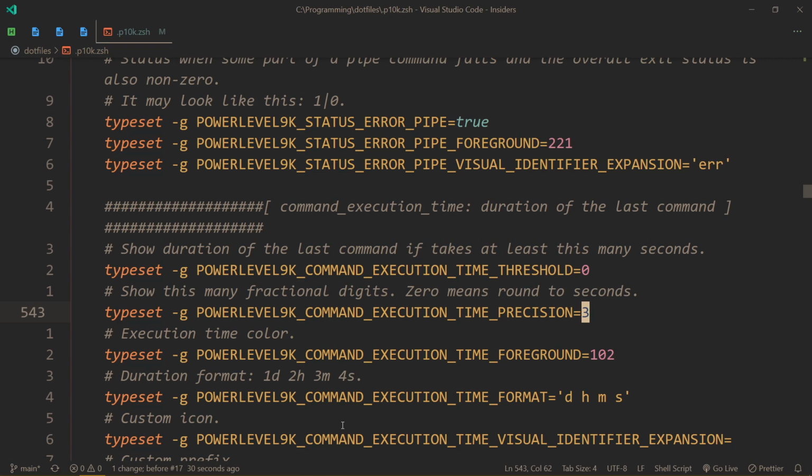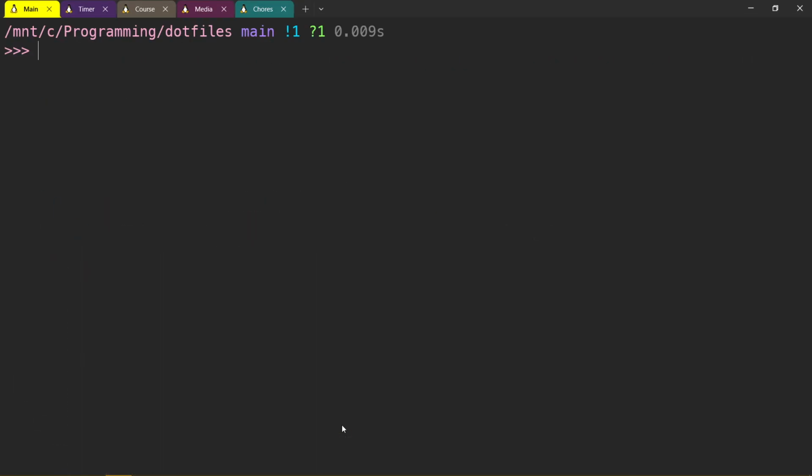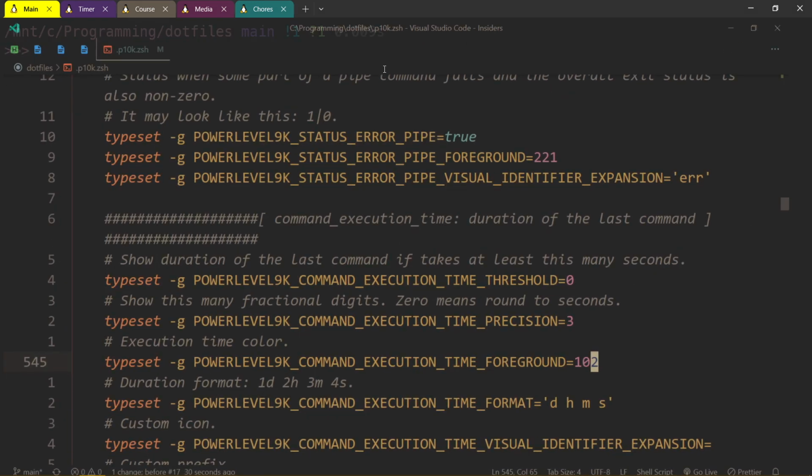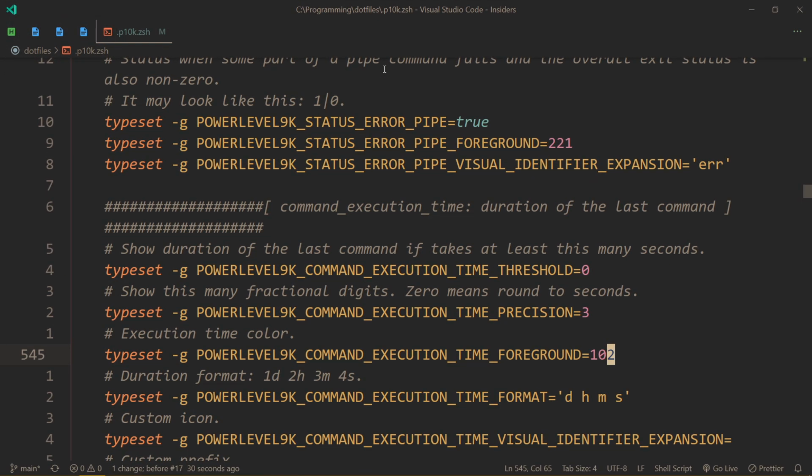Every command takes a varying amount of time anyway, so more than 3 I think is unnecessary. And then the color of this thing itself, I made it a simple gray, which is 102. Once again, you can use the trick I showed you at the start to get the list of all colors.